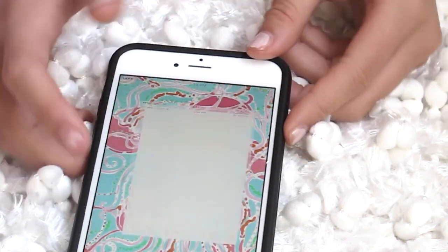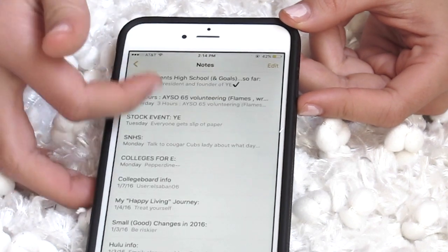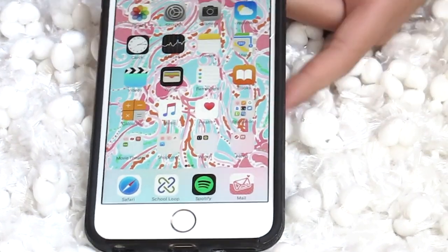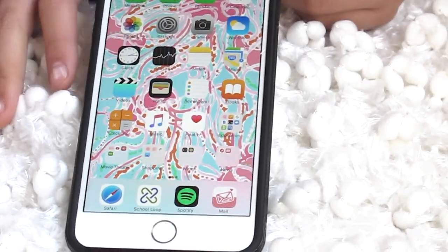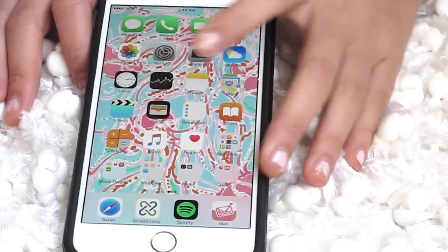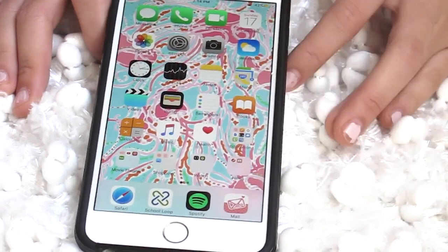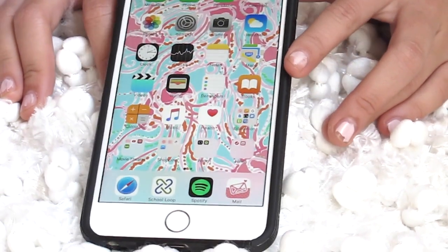I have notes — those were just my YouTube video ideas, but I'm not going to show you guys my notes. I have maps, aka GPS, that I never use. I have videos that I don't use either because I have Netflix and Hulu, which are also my favorite apps. I have wallet, reminders, iBooks, calculator — I use this a ton — music, and health. I stopped using health because I got my Apple Watch, which makes it a lot easier.